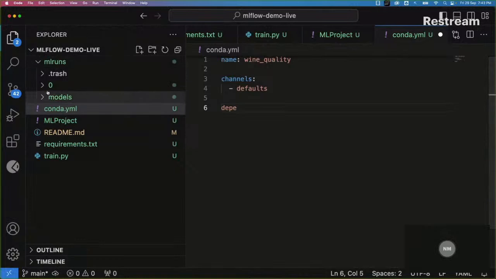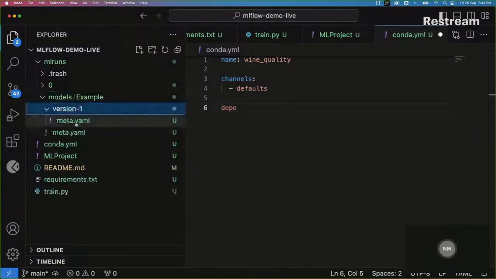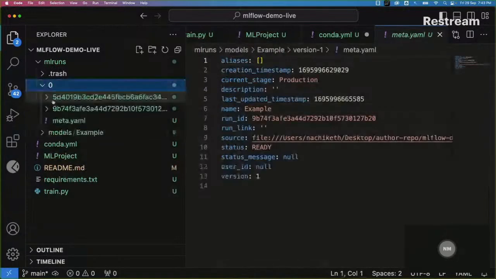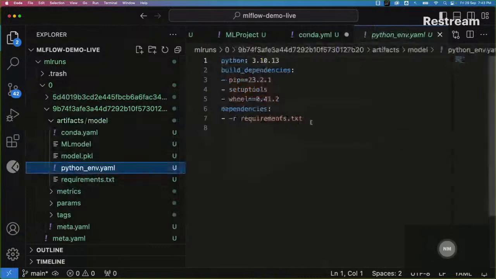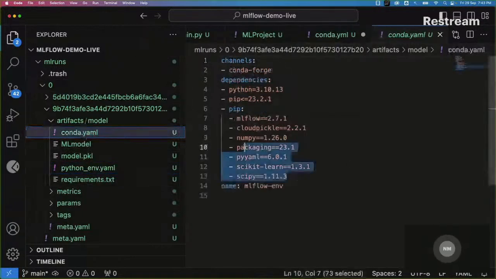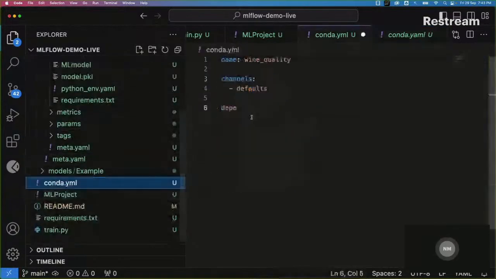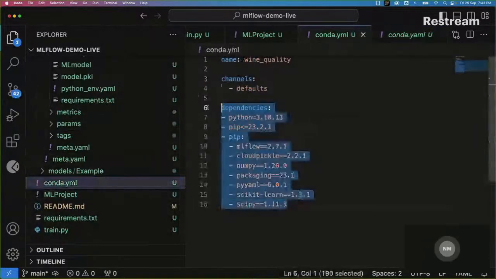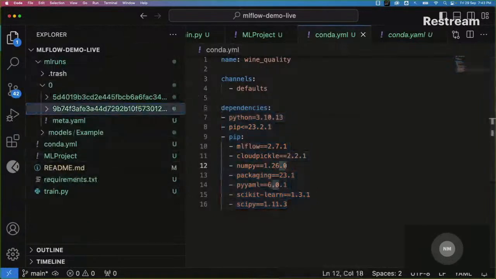Now for this, under the models you can see the model as well. So what I'll do is I'll select any environment. If I observe this, let's use this conda.yml. So here we have got the dependencies, right? I'll just copy this dependency section and paste it on my conda.yml file. So these are the dependencies to run this ML project. Okay, I can create it in this format.